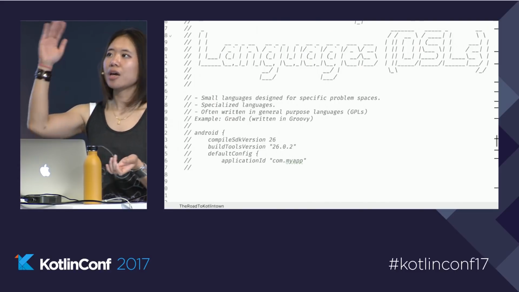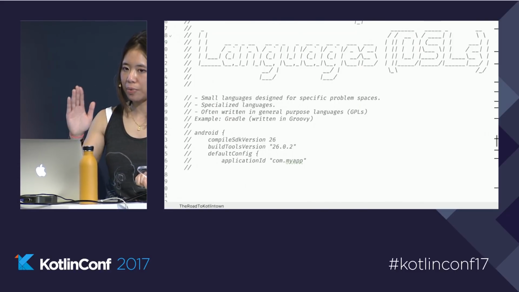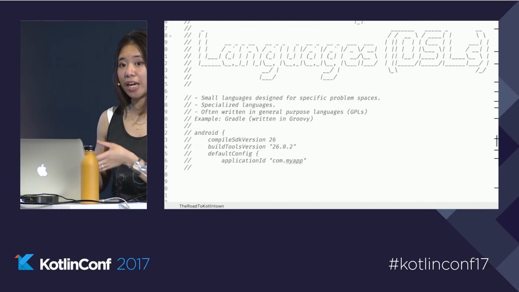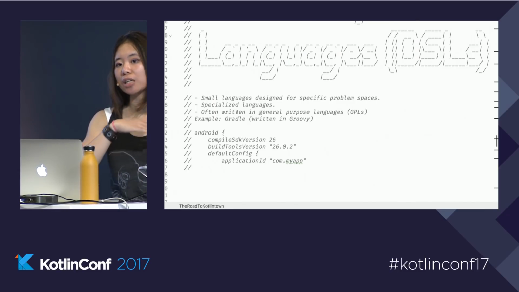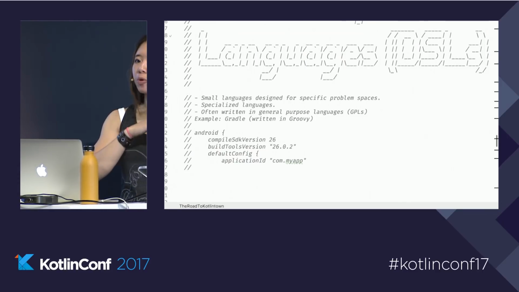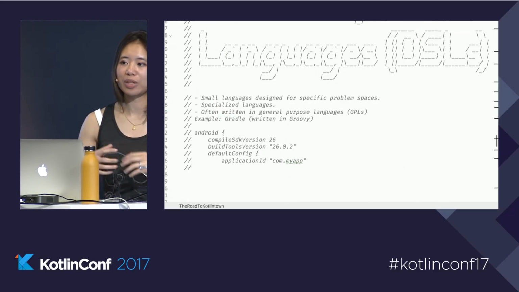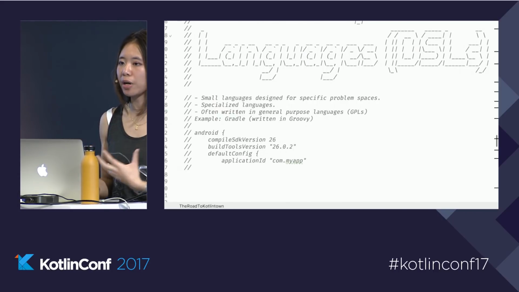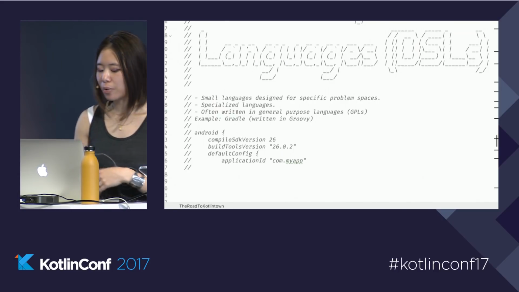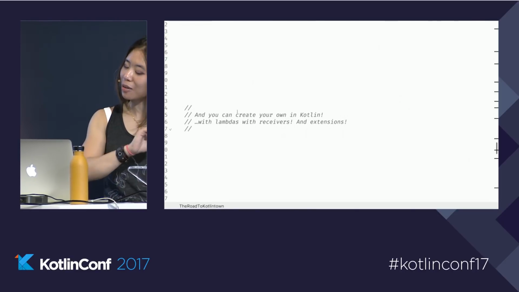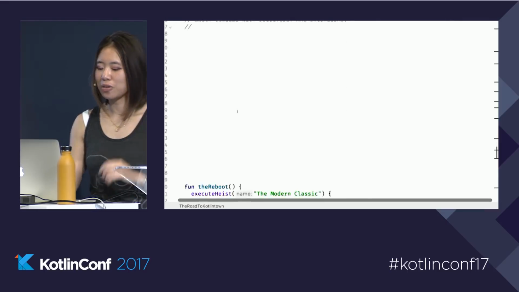So instead of you calling API method after API method after API method, you can fish out the structure. You can fish out that behavior and make it in a really clean, readable structure, much easier to maintain. And you'll hear words like language and grammar and things like that. But this whole idea of taking something imperative and giving it structure, I think is really neat and can be really powerful. And you can do them in Kotlin with lambdas with receivers and extensions, and a few other things that I threw in.